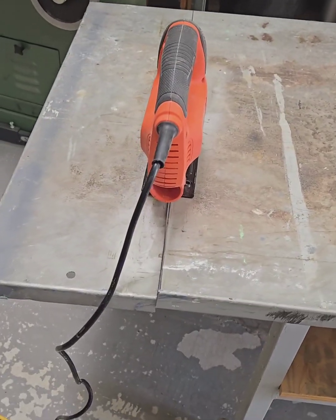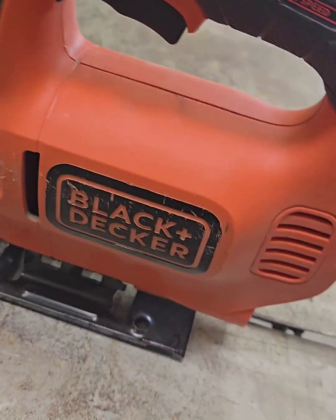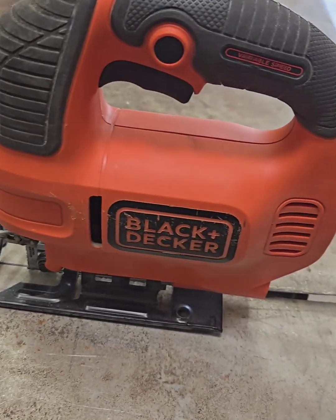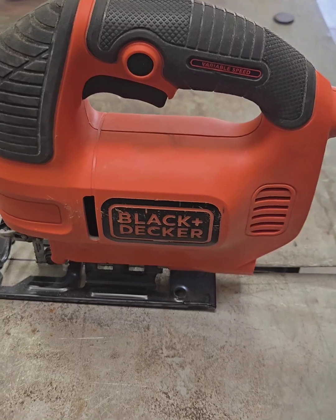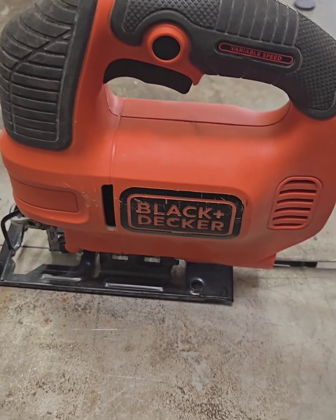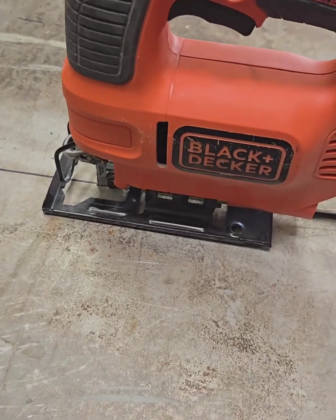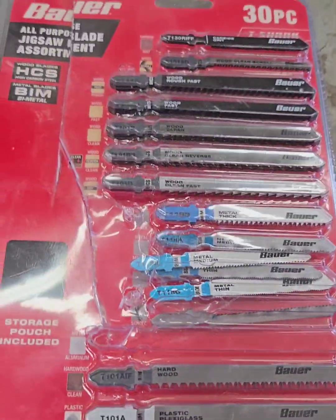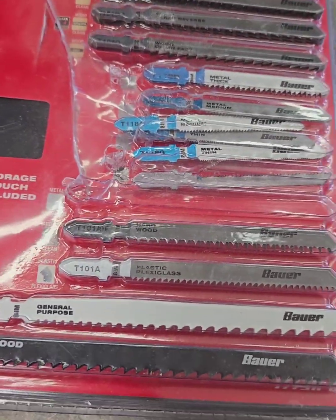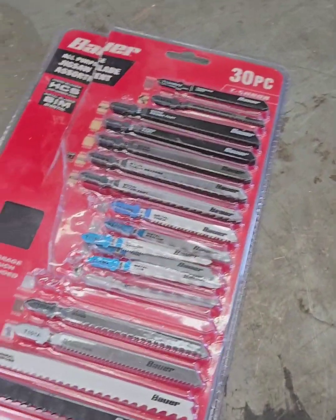Let's get this done. I'm using this Black & Decker. Can you believe that? Somebody gave me that. I don't know who it was, but I had an old Craftsman that gave up its ghost a few years back, and then somebody bought me this. Working out pretty nice. Let me tell you something. They gave me this with it. That's been a lifesaver. Those Bauer blades are pretty nice. All right, talk to you later.